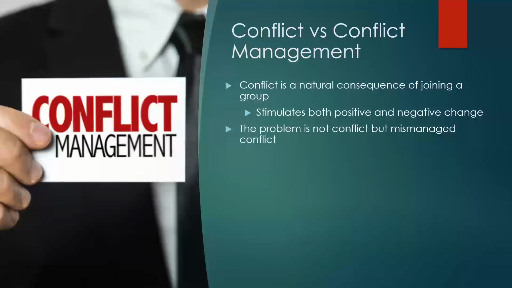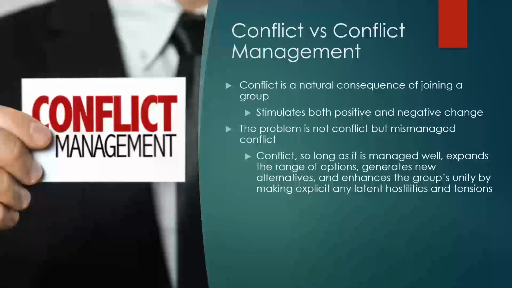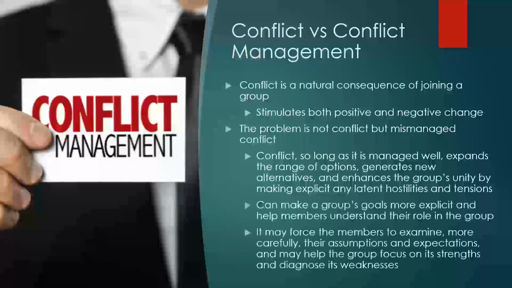And so conflict is always going to be there, right? The problem's not the conflict itself. Conflict is good. It moves us through the structure phase. It provides rules and norms for moving forward. It's mismanaged conflict that's the problem. It's constantly yielding, constantly fighting, constantly avoiding that's leading to all of these things, right? So if you manage it well, you can use it to your advantage. And you can build really good relationships with other people, with the groups that you're a part of. And that's it.